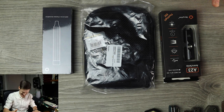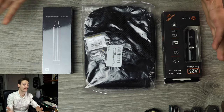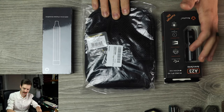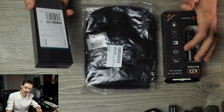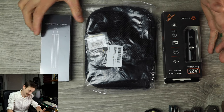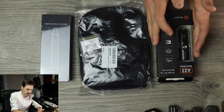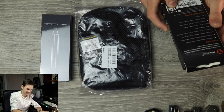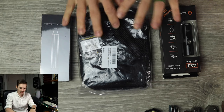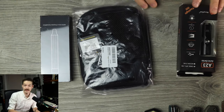So we got three things. We got this EDC pouch. I've never had a pouch to organize my EDC goods. So we got one from Maxpedition. We got this little Hoto multi-tool all-in-one thing. I don't know. It was cheap. And then we have a Rovyvon 1000 lumen A23 flashlight. That was like $30. So all told, this is less than $100. And I'm hoping we got our money's worth. You know what I mean?